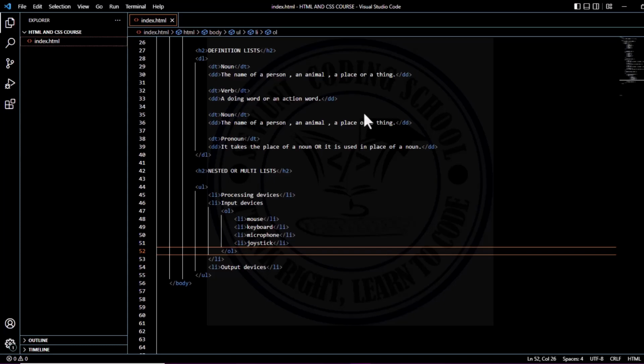Links are the defining feature of the web because they allow you to move from one particular web page to another. They also allow you to move from one particular location on a web page to a different location on the same web page. They also allow you to move from a particular page on a website to another.